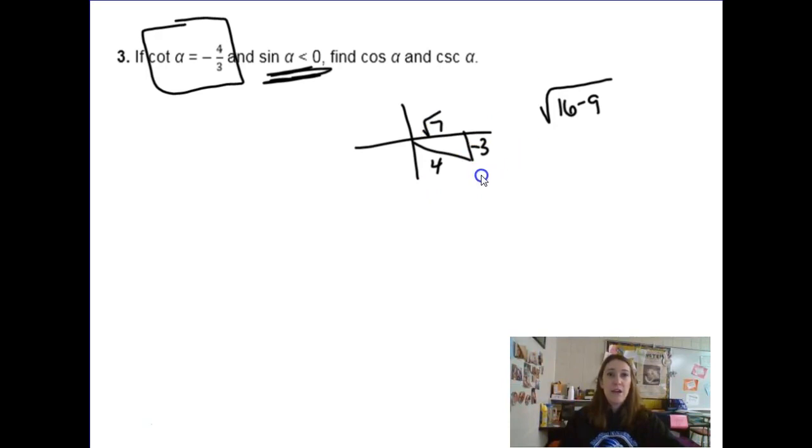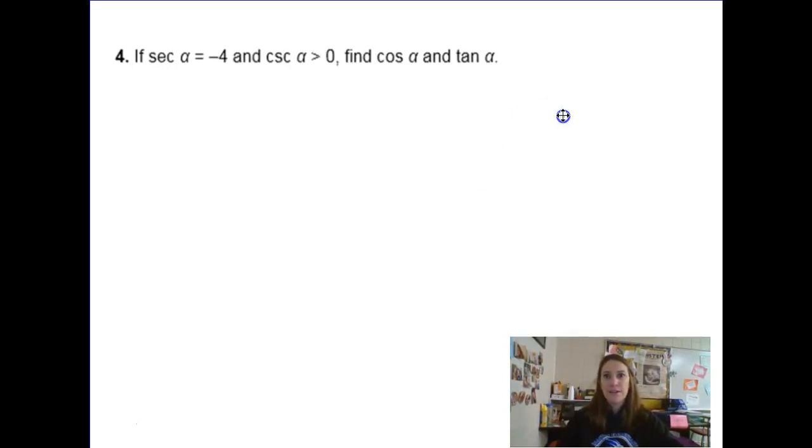So the cosecant would be, where are we at? I didn't even label the triangle right. Forget it. Alright, cotangent. It's -4 over 3. So try this again here. 4, -3. That's better. This time it is a Pythagorean triple. And then the cosecant, instead of -3 over 5, it's going to be -5 over 3. Oh my gosh, I don't even know what I just said. Maybe I shouldn't be recording this lesson right now.